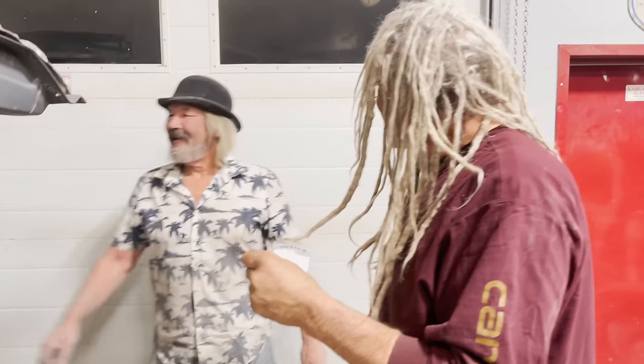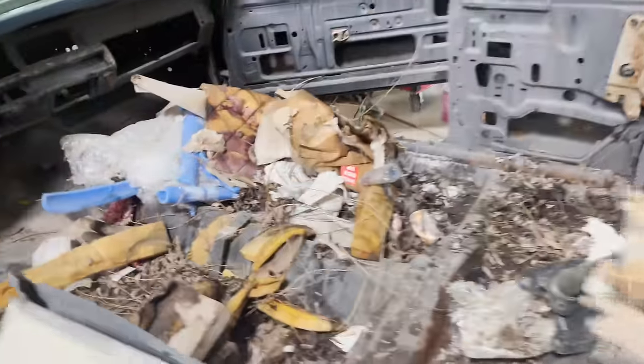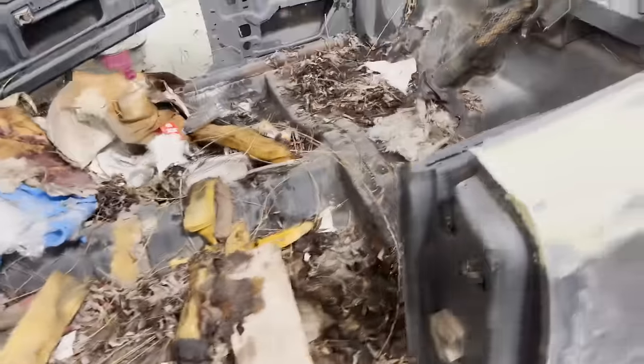Okay, fine. Suck it up, princess. For you. Make a mark on the wall. You're going to finish cleaning this up? Then you're going to make dinner? Yes. I'm going to go get a garbage bag right now.